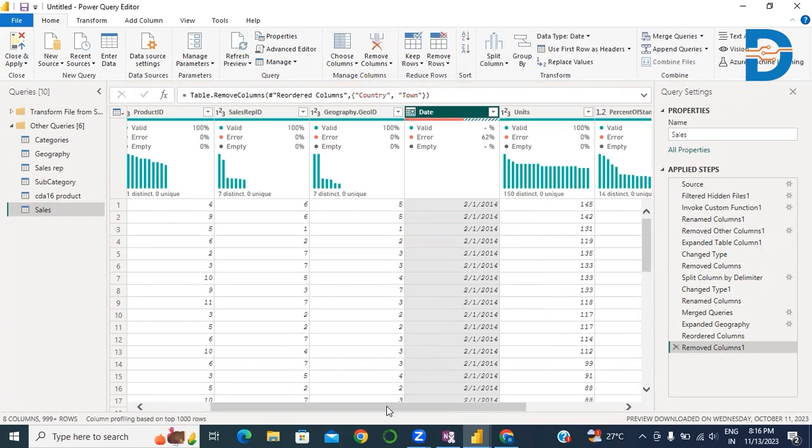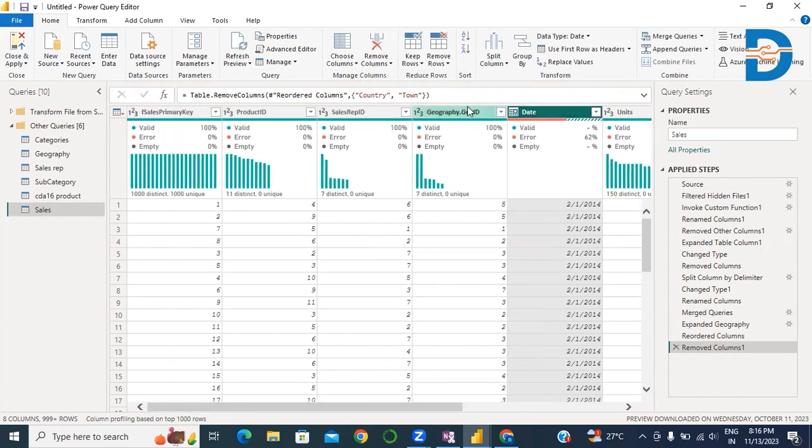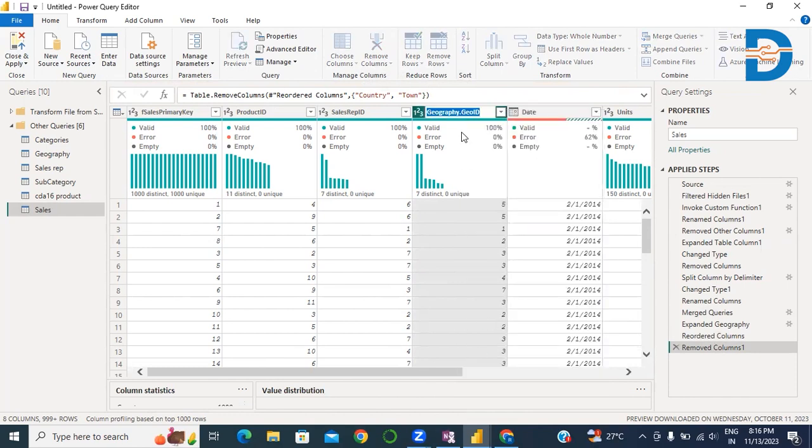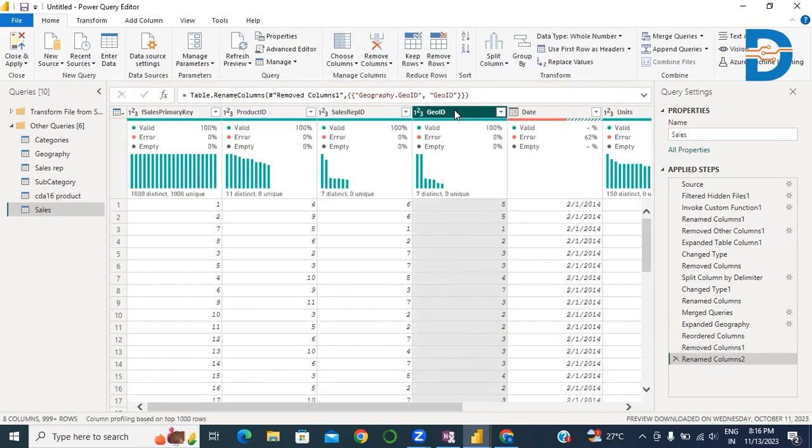Now your sales records have the geo ID column. Just rename it as only geo ID, because the column name is only geo ID. All changes are recorded here.